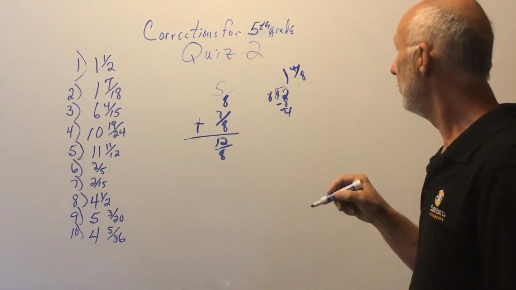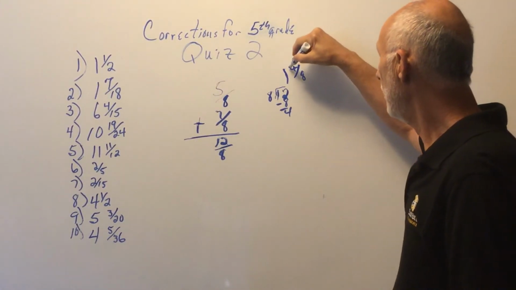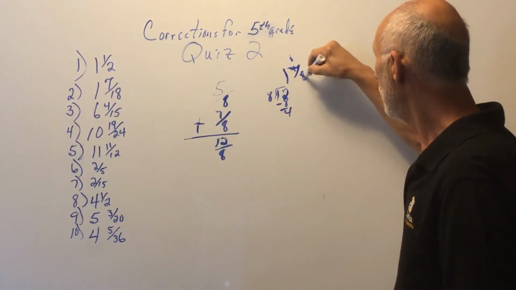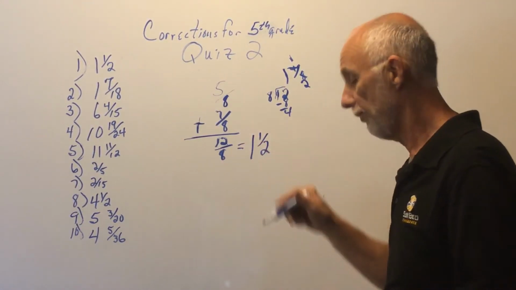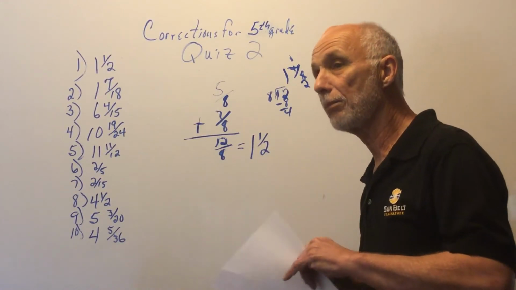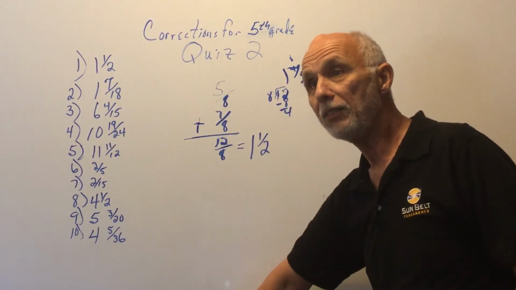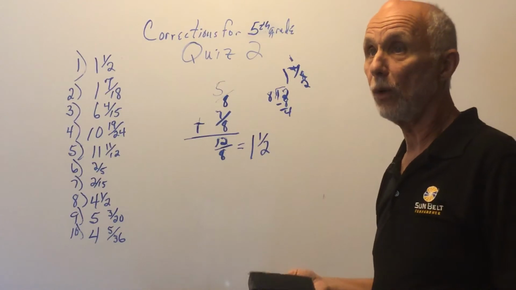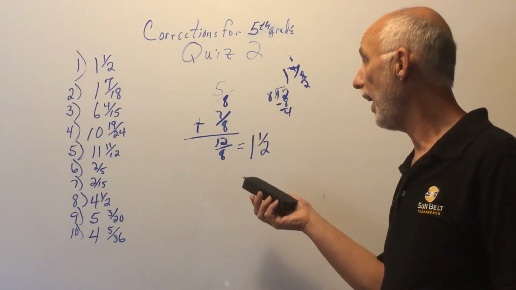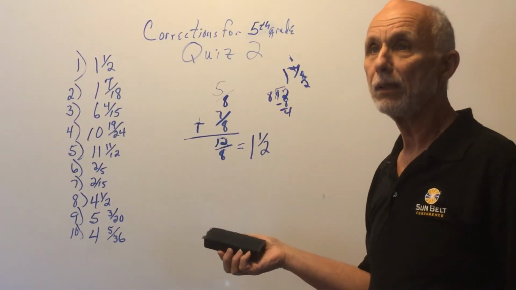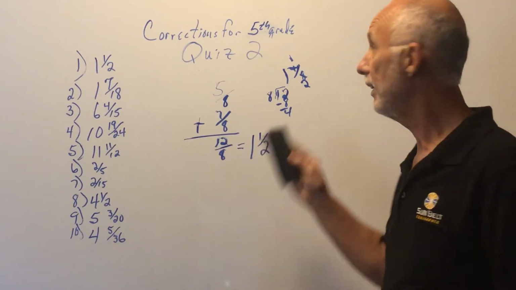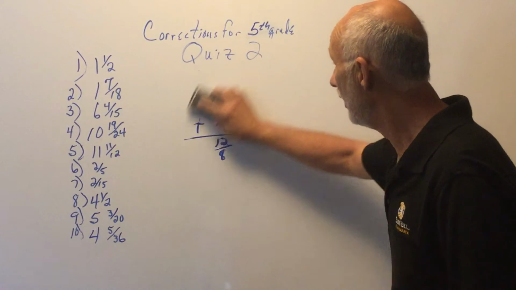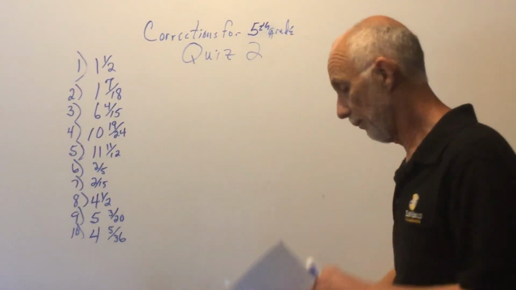That's wrong because it has to be simplified. 4 goes into 4 once, 4 goes into 8 twice. The real answer is 1 1/2. And again, if you didn't make it proper, it's wrong. If you didn't simplify, it's wrong. Some people gave me 3/2. That's improper. Some people gave me 1 4/8. That's not simplified. It has to be both proper and simplified.